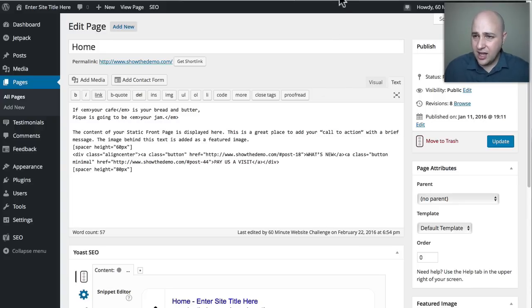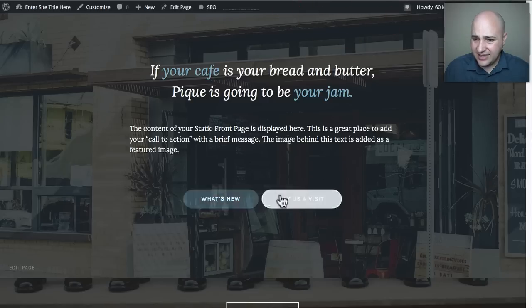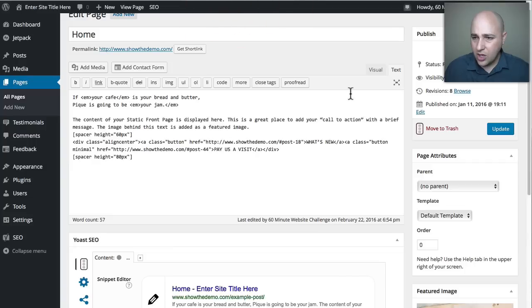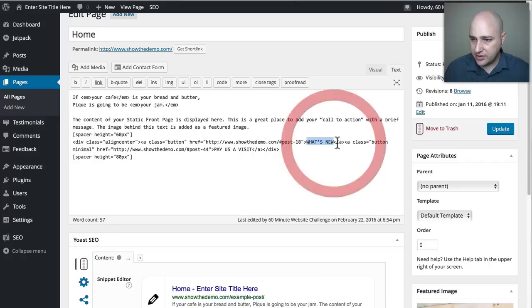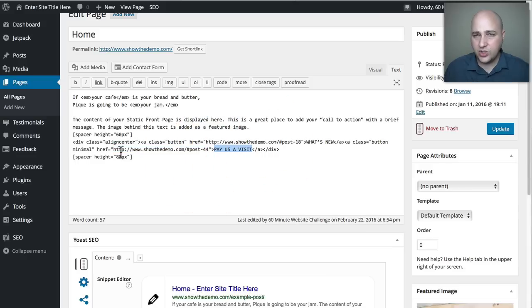So for instance, this section here has these buttons, and it's going to be a little easier to edit them when we're in this text area. So right here we see a section. This is actually the code for our buttons. Right here is the link the first button takes you to, and here's the text on the first button. Right here is the link for the second button, and then the text for the second button. Okay, and these links can take you anywhere.